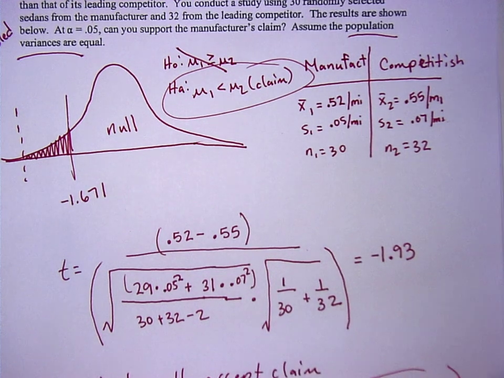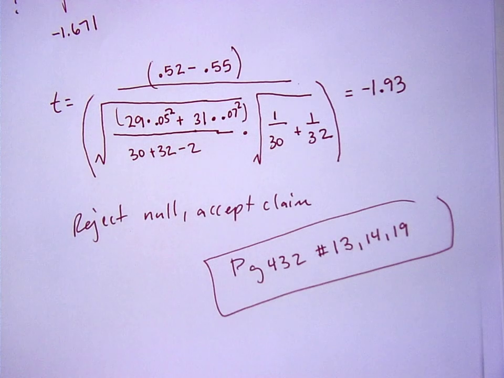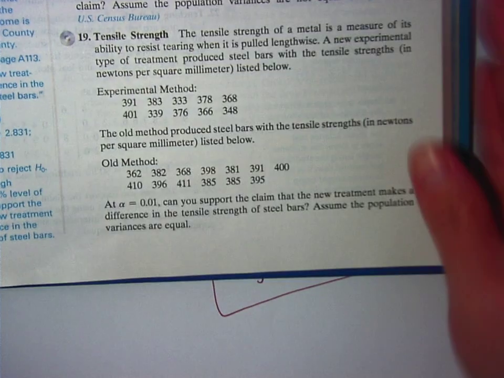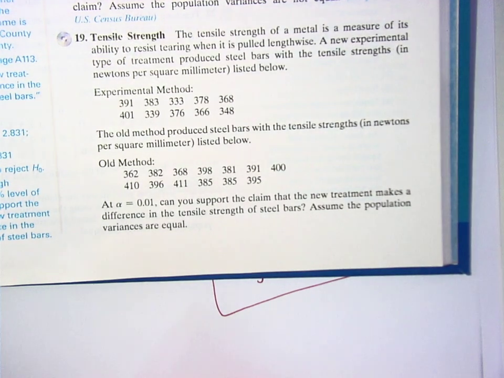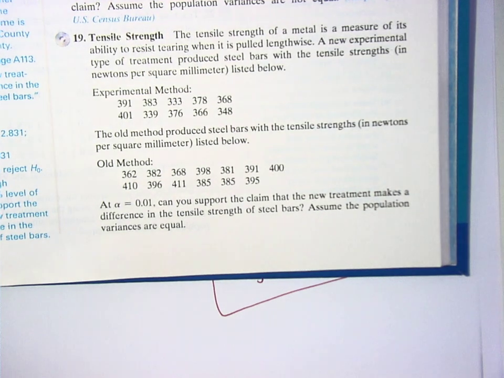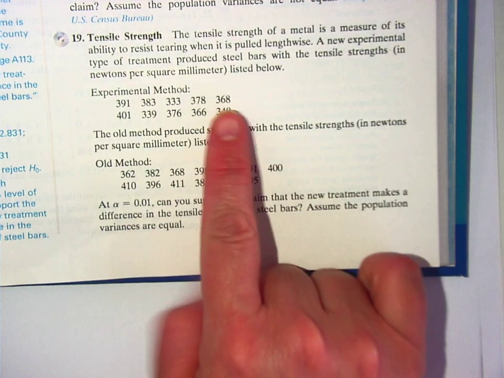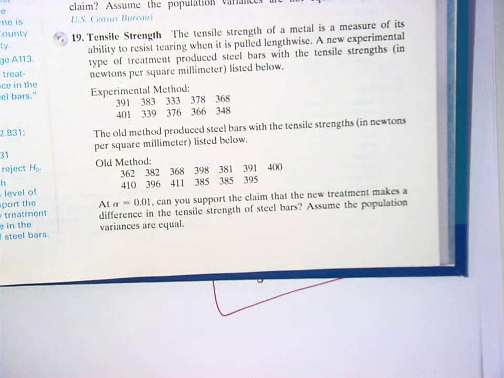I strongly recommend, because unless you enjoy pain, I would suggest you do 19 in your calculator. If you look at 19 in your book, 19 not only is data, but also the variances are equal. So if you did this by hand, you would actually have to figure out the variance of both of those by hand, or put them in a list in your calculator and get it that way, and then also do that horrible gross formula. So on this one, just put this one into Y1, this one into Y2, choose data, and then it'll grab all that information for you.